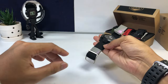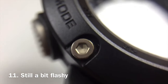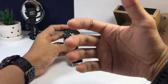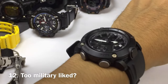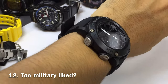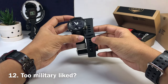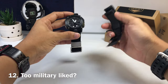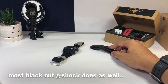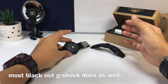Unlike metal, this resin part is pretty hard to polish and you cannot remove it, so the scratches are quite permanent. At number eleven, the screws at the front of the bezel, depending on the color you pick, are a little bit flashy for a matte black look. At number twelve, one commenter noted that since this watch is totally blacked out — especially with a black strap — they got mistaken for infantry just because of the look and appearance.